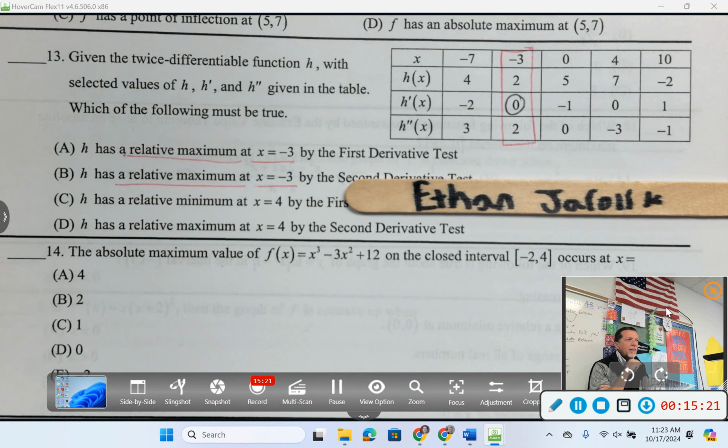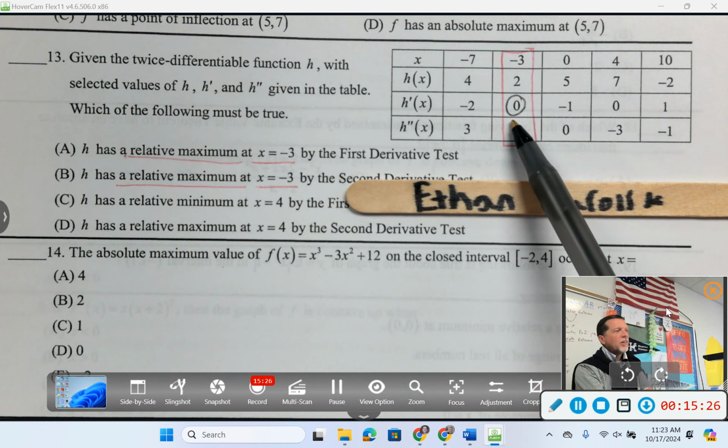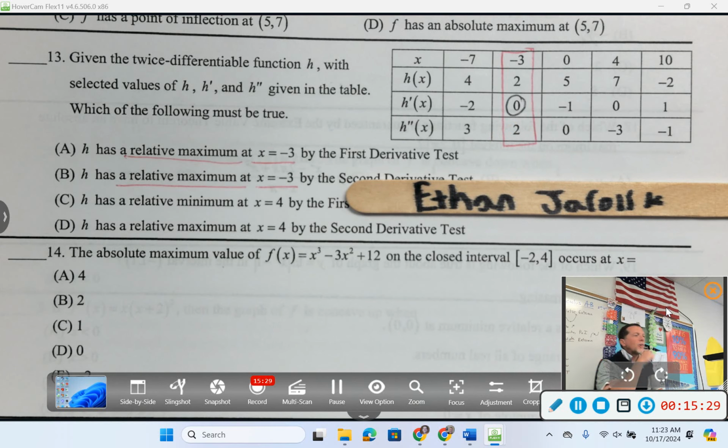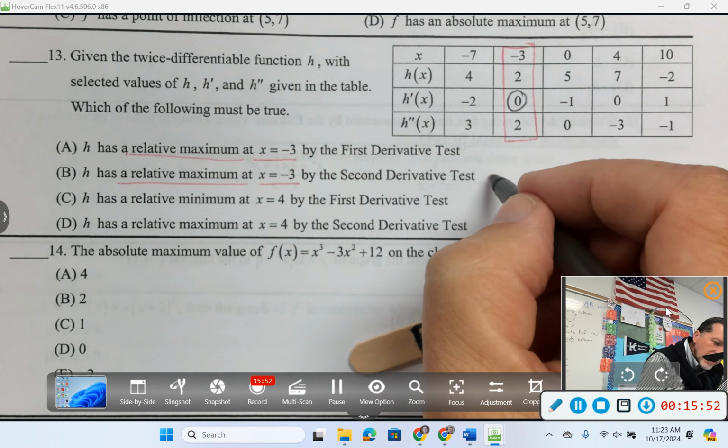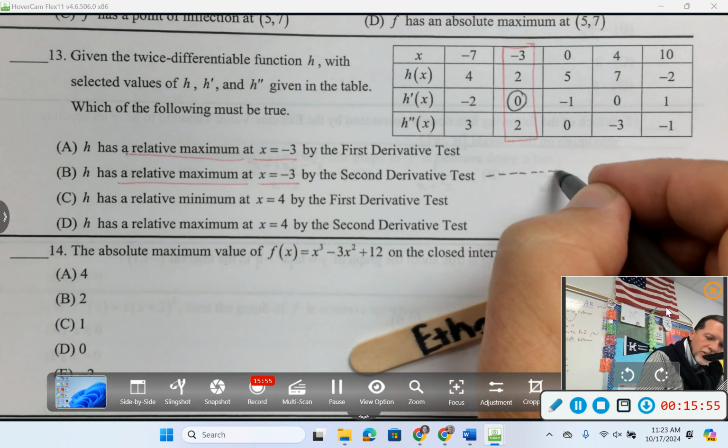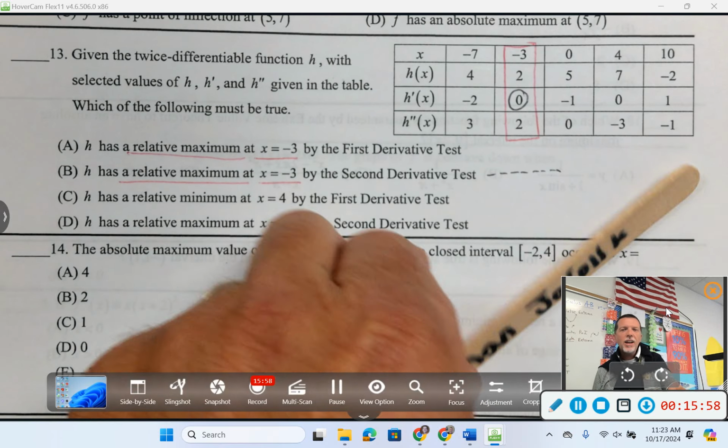So I know that at -3 the first derivative is 0. So if I'm thinking about what would that mean for the graph, what would that look like if the first derivative is 0? Do you know? What's another word for derivative? Kyler's trying to whisper it back there. Or Luca, somebody. Slope. So the slope is 0. The slope of the tangent line is 0. So I don't know what the graph looks like, but I do know that there's a tangent line of 0.